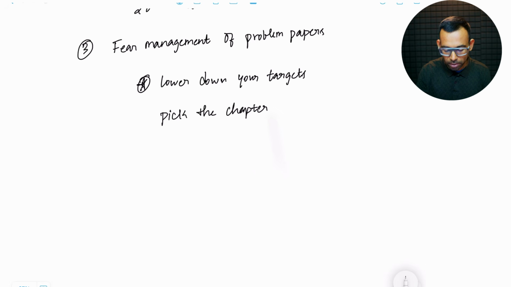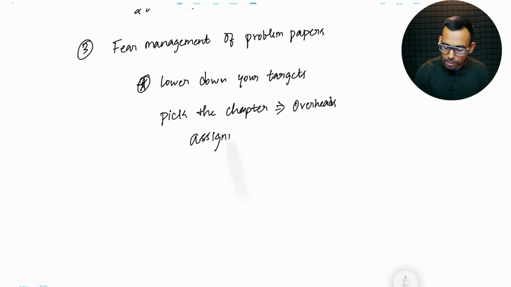The method is to pick the chapter first. Let us say the chapter could be, let's take a chapter in Inter, overheads from costing. Let's say you picked the chapter overheads, and now it's a pretty voluminous chapter and it has lots of complicated adjustments. If you are too afraid to solve this chapter all by yourself, do it like an assignment.